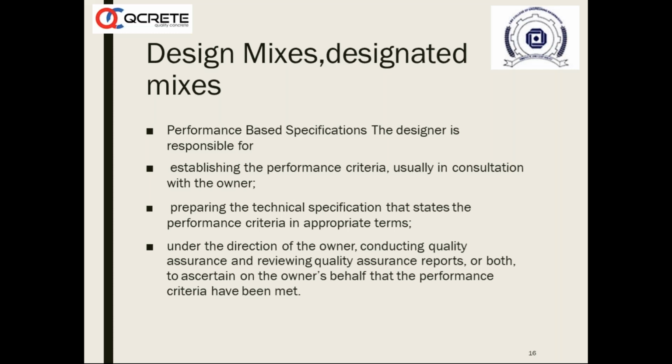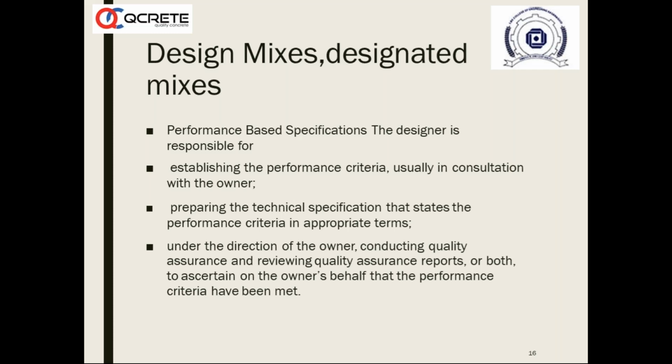Whenever you want a particular grade of concrete or a particular performance type of concrete, you need to use a proper mix design principle and procedure, and you can do the mix design based on the data available on the materials and the performance. If you have already done other trials under the direction of the owner, conducting quality assurance and reviewing quality assurance reports are both to ascertain, on the owner's behalf, that the performance criteria have been met. The strength, pumpability, durability, all these things you can decide and design yourself. These are called design mixes, and this is a precaution that you have to take.